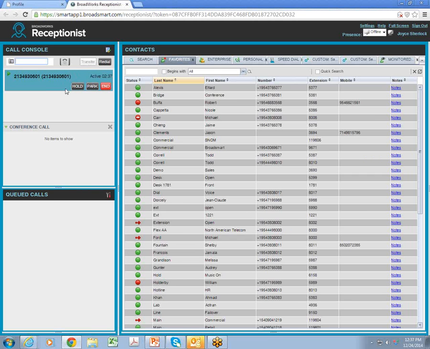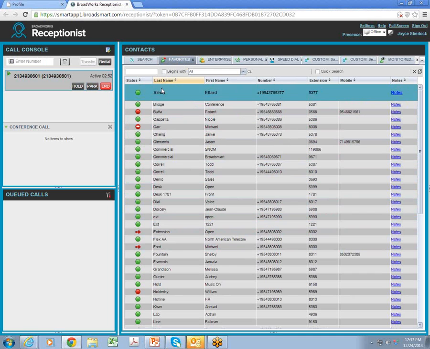Once you answer that call, you'll have a button that says answer. And you'll also have an active call, how long you've been on that call for, giving you the opportunity to put the call on hold, park the call, or end the call. And you can also find one of your favorites, which are your monitored users, to click on that person, and if they're green and available, you can just click transfer to send that call straight through to that person. If they're not available or not in the office, you can click on VM, which is transfer to voicemail.